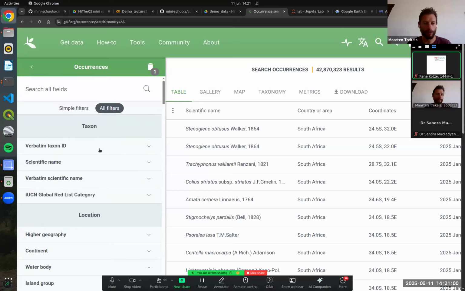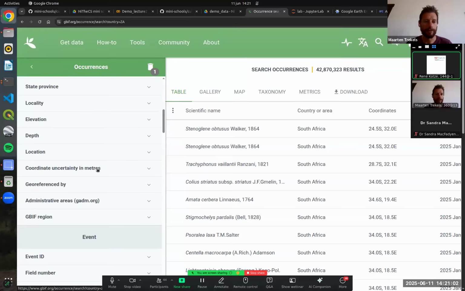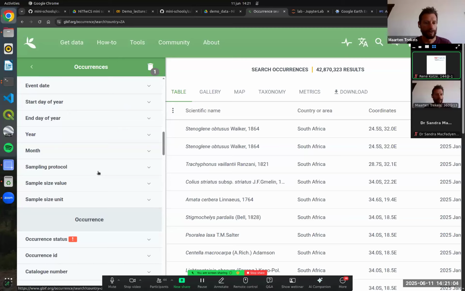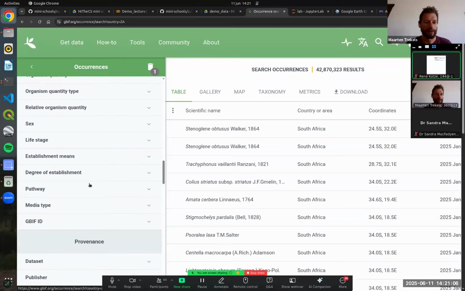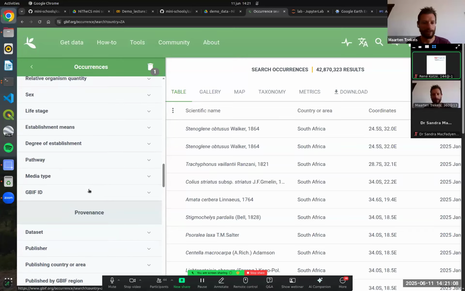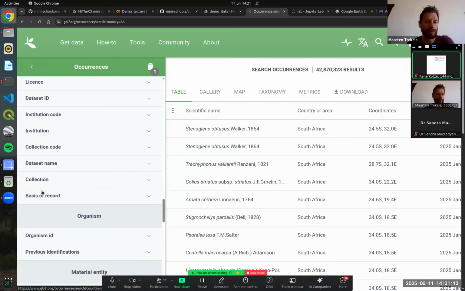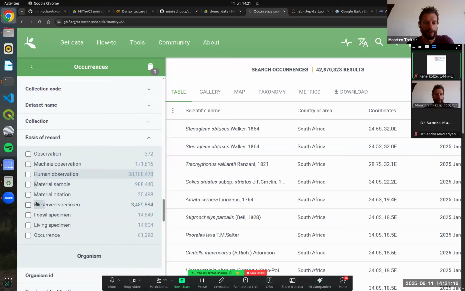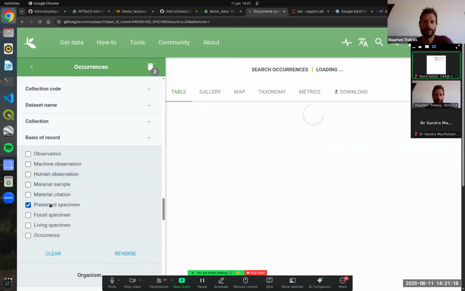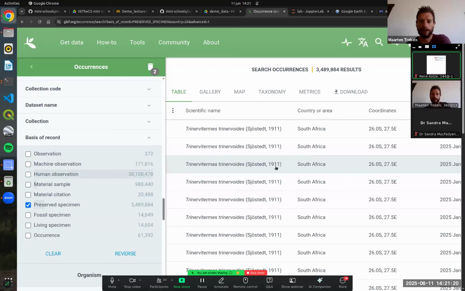Let me go to the more complex filters, and then I can, for example, only filter out things that are coming out of natural history collections, so preserved specimens. What you can do is go into the basis of record field and select preserved specimens. And what we will get now are only those that are in a natural history collection or that are flagged as being a preserved specimen.